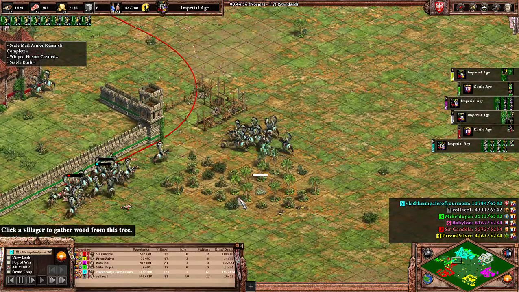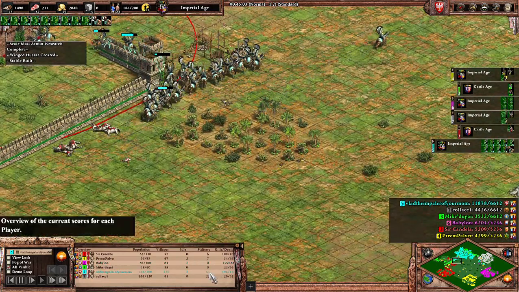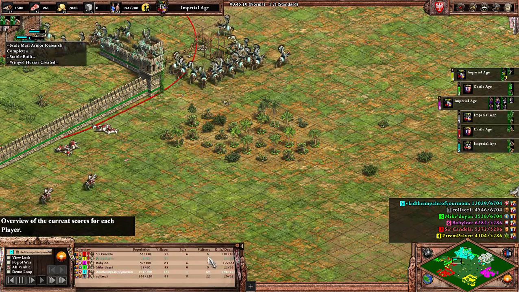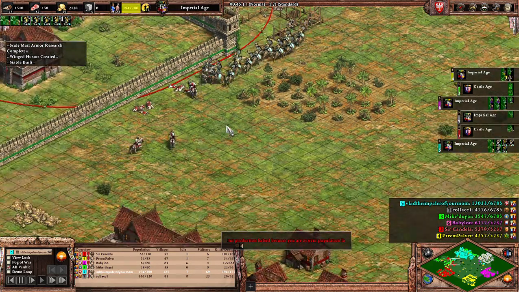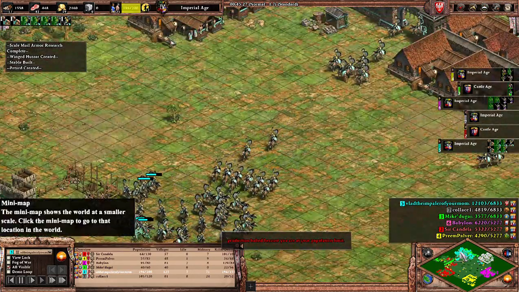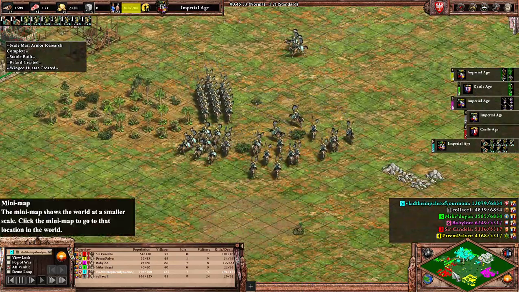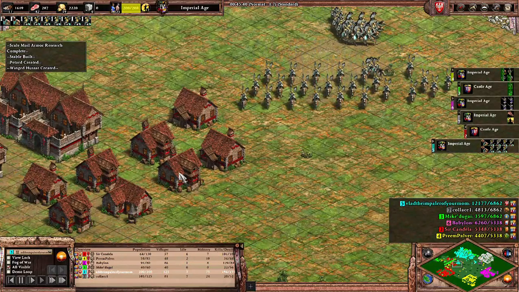So we'll look at the military numbers. I've got 61 military. The next biggest one is Collace with 22. Our enemies have 6, 7 and 4 military units, respectively. So all of a sudden, this game looks like it is going to go our way. But because one of our players is practically out of the game, we've got to make him move fast.